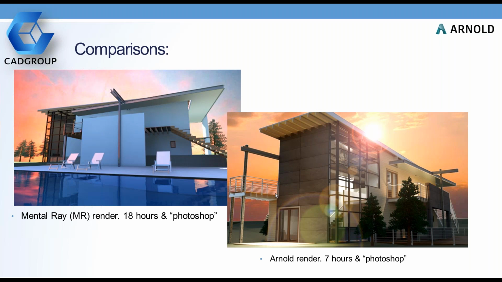So in both those instances, I've used a customized background. In the right-hand side image, I've put a lens flare inside Photoshop, so that's just a special effect. But to give you an idea, on the left, we've got 18 hours plus a little bit of Photoshop. On the right, we've got 7 hours. So that's a considerable time saving. And also, that's only 18 hours of rendering. That's not including the actual setting up of the lighting, the materials, and then getting the lighting to the finished render, which is considerably more intensive inside Mental Ray.